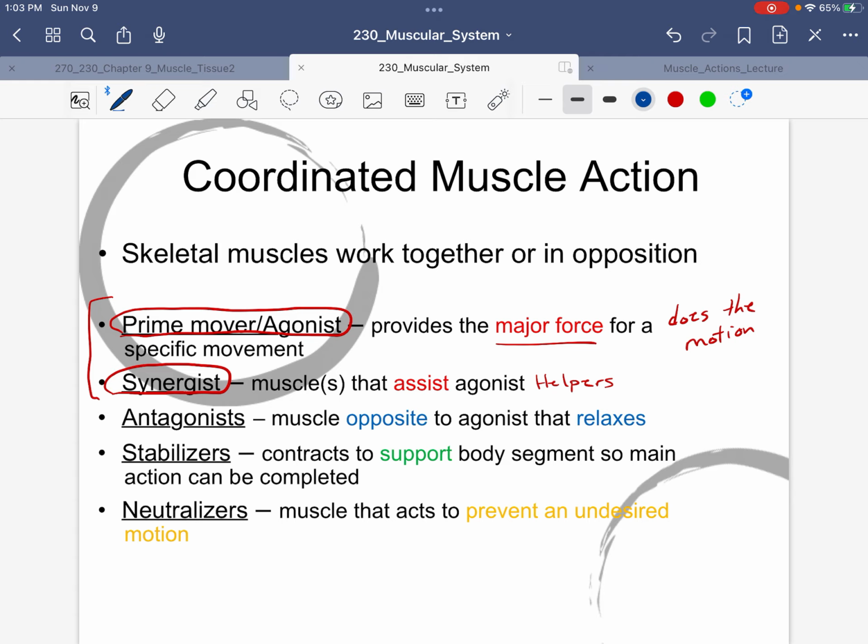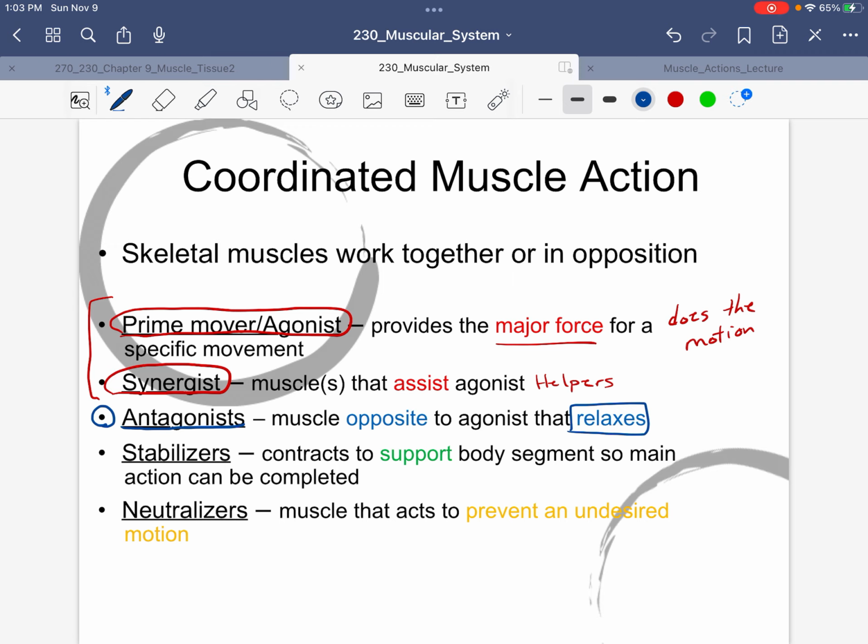Certain muscles help to perform the motion, but in order for this motion to work, there has to be the opposing muscle group that relaxes. So the antagonist is the opposing muscle group that relaxes. If I'm talking about the bicep curl, the biceps brachii does the motion. A helper might be the brachialis. What's the muscle group opposite of the biceps brachii? The triceps brachii. The opposing muscle group has to relax.